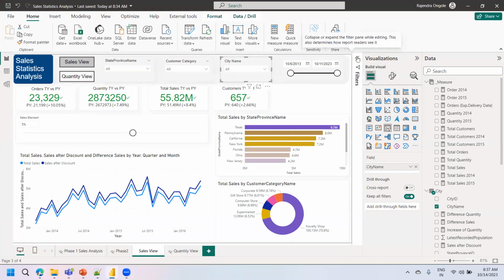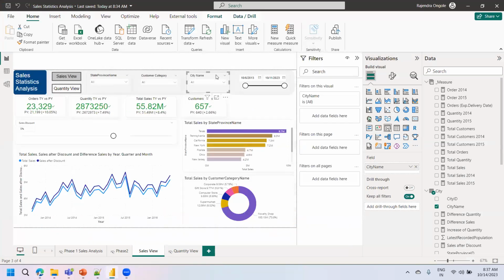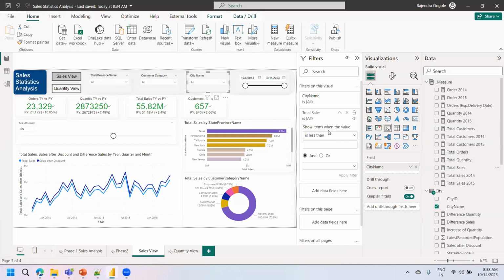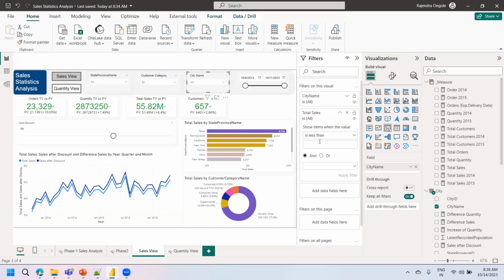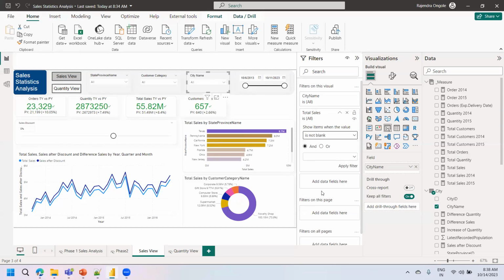Select it. I'm showcasing one more time, please observe. I'm choosing a field, total sales. Just try to drag and drop. You cannot filter here, you have to filter on the total sales part. Choose "is not blank" and just apply this. Okay, is not blank value only. I want to visualize it.